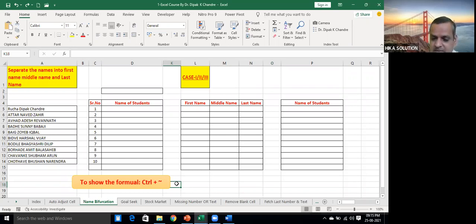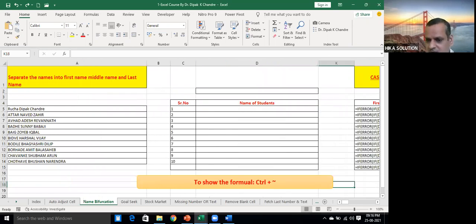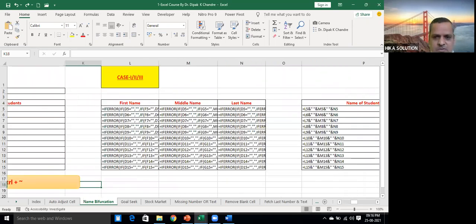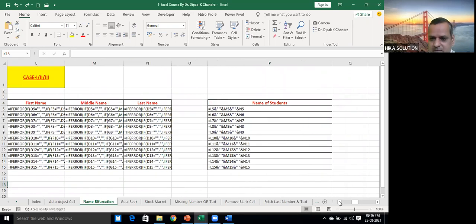In most cases there is confusion about which is the backtick key. The backtick key is to the left of 1, below the Escape key. See, I press Control plus backtick. You can see the formulas and check them at once.